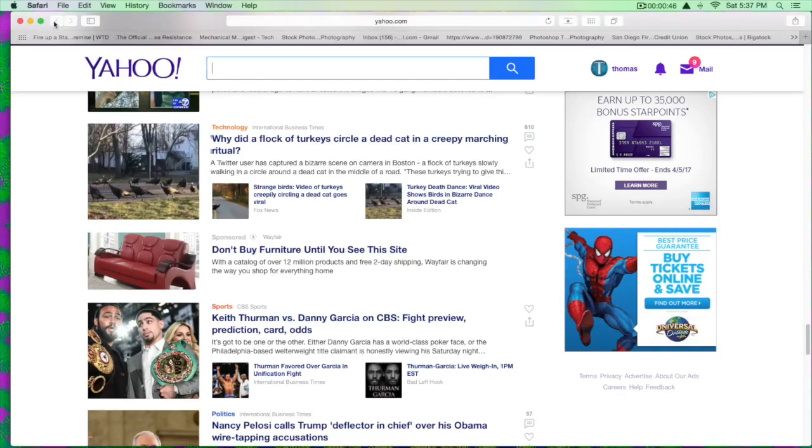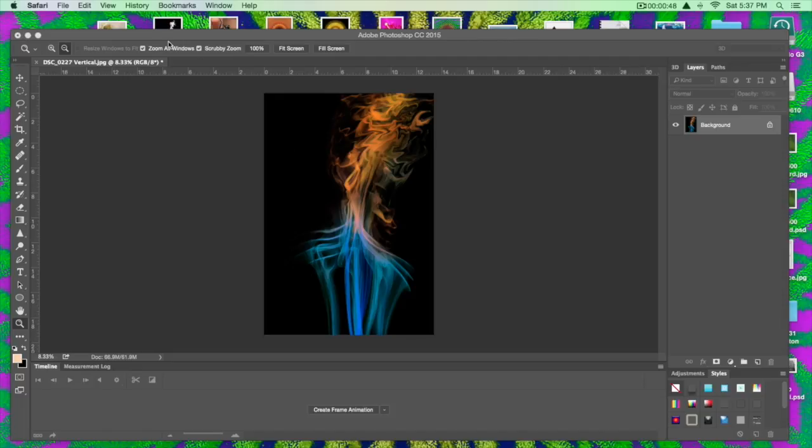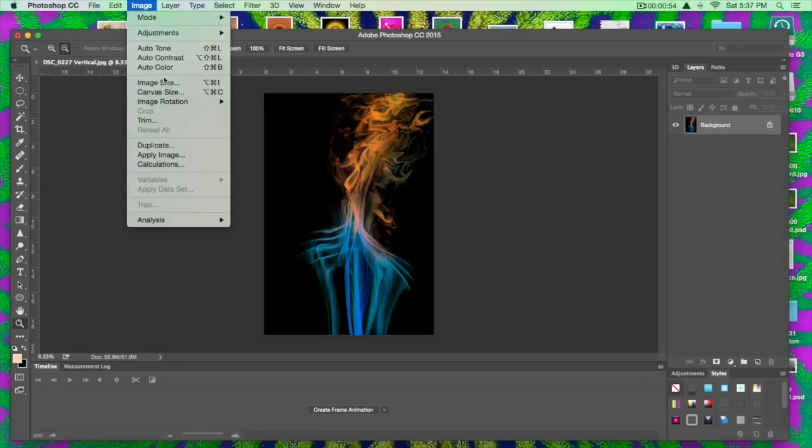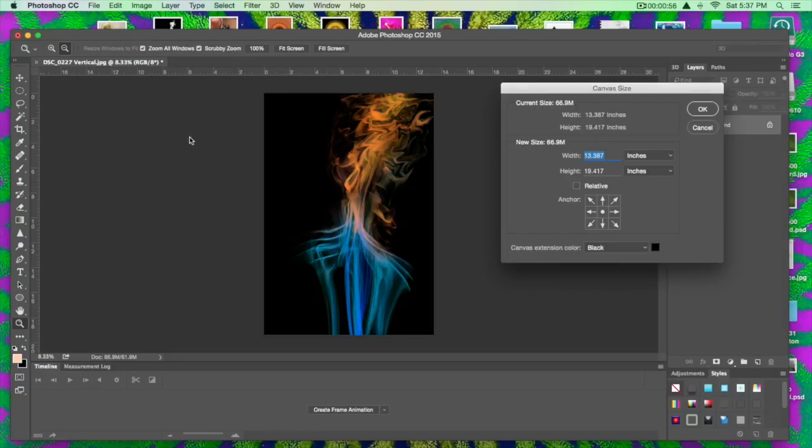So I am going to close that out and I am going to come up here to Image, Canvas Size, and I'm going to move my anchor point down here so that our image starts at the bottom and we will rotate it up around here. Now when I'm changing the sizes, I like to work with percentages just because it's easier mathematically.